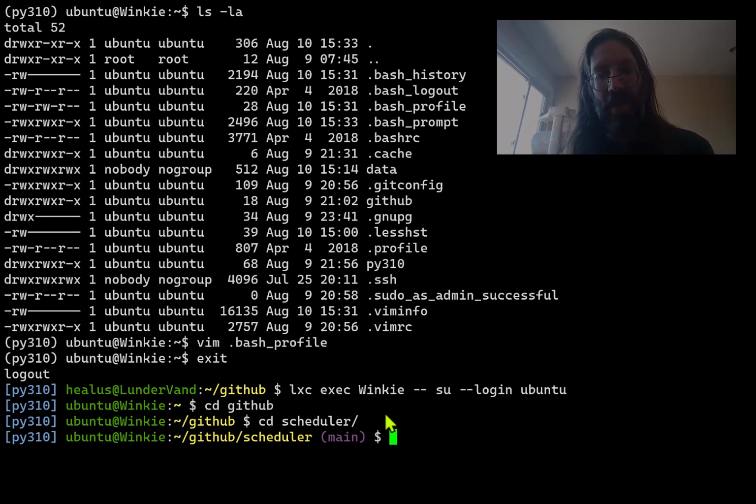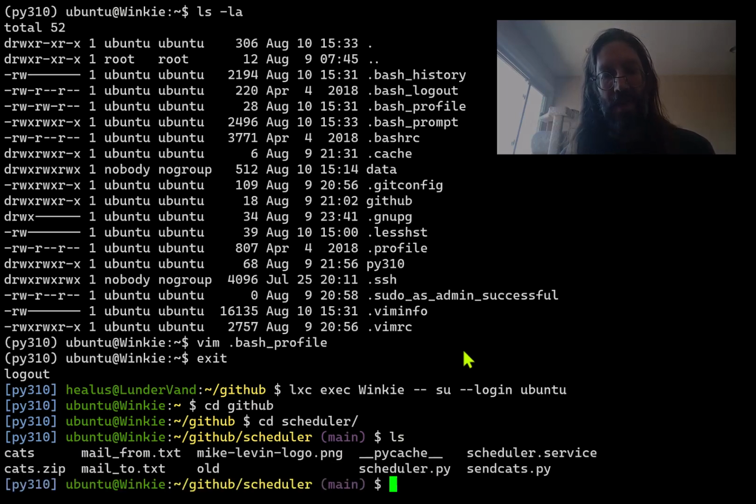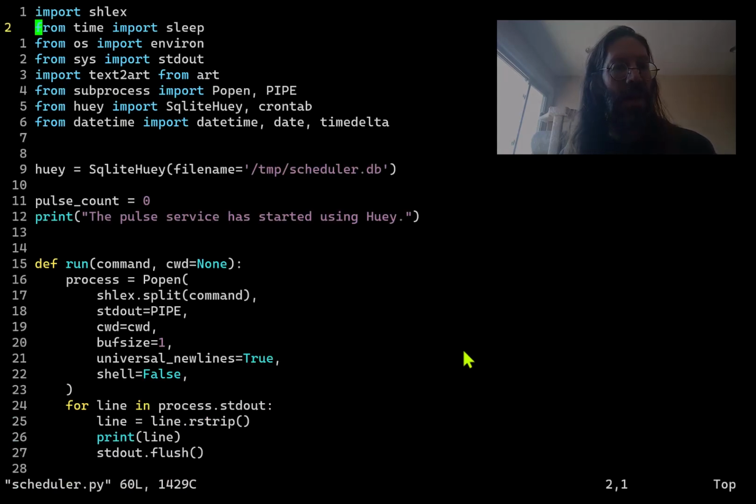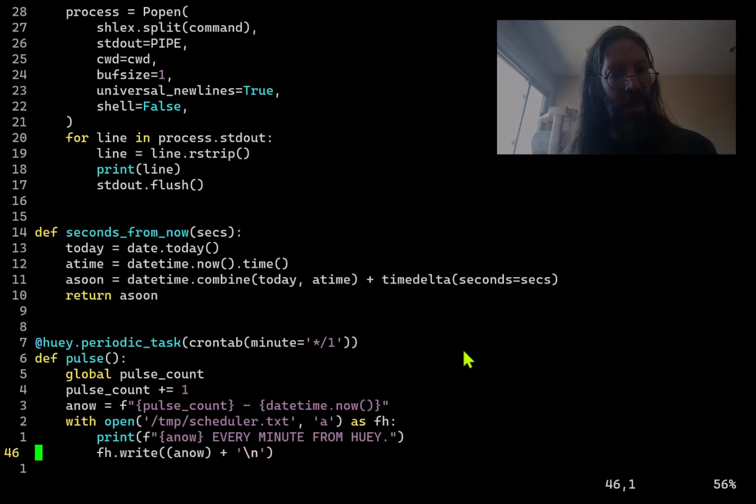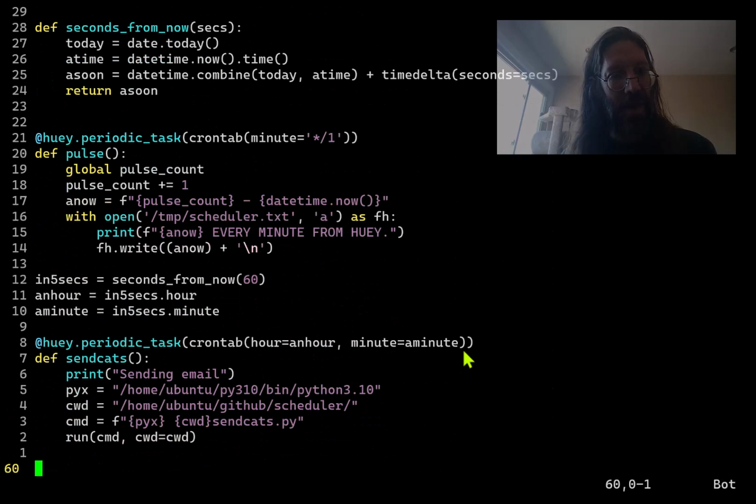But what we're really going to do now is edit the file to use that text to art, was it? Anyway, it's inside this directory. The file we're going to edit is scheduler, so vim scheduler.py. And now this import text to art from art is going to be active, and there's a print line that I do at the beginning of scheduling when this runs.